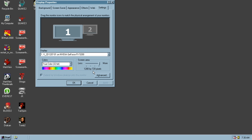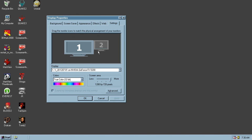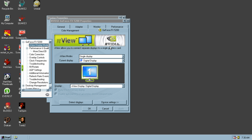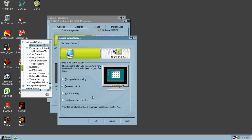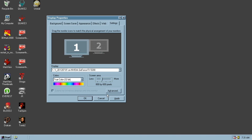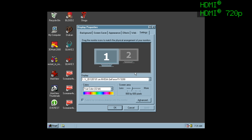Now 720p and 1080p, these resolutions are awesome in the sense they integer scale perfectly into 4K. And there are some nice little tricks we can do. So this applies a lot to Windows XP retro gaming, but also for Windows 98. If we click on Advanced, go to our GeForce driver. Not all video cards can do this, but many of the GeForce cards and also the Radeon cards. Click on Device Settings, Device Adjustments, and then we can configure centered output. So the video driver, the video card, will now scale the images to 720p using centered scaling, and then the RetroTINK does the rest, taking it from 720p to 4K, and then you get an image like this. So this just gives you, yeah, another angle of attack to get the most out of your image.